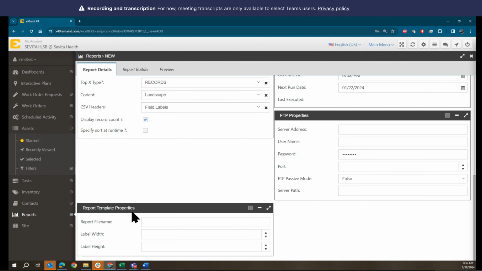And this is the report template properties. In the X4, if you have a template with a logo, a header and a footer that you want to customize, you need to contact the CSM and request that, because there are some people in the company that can do that.